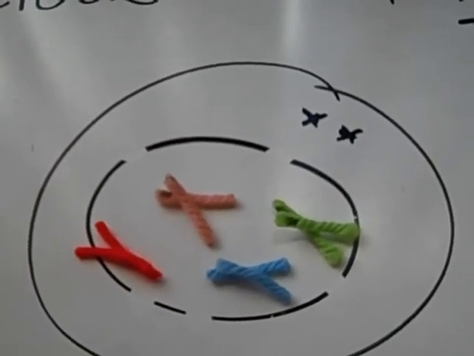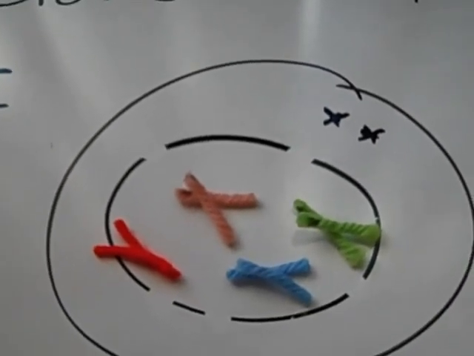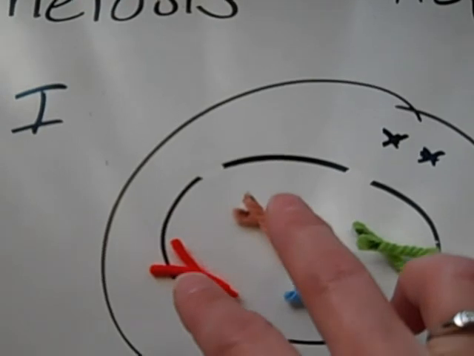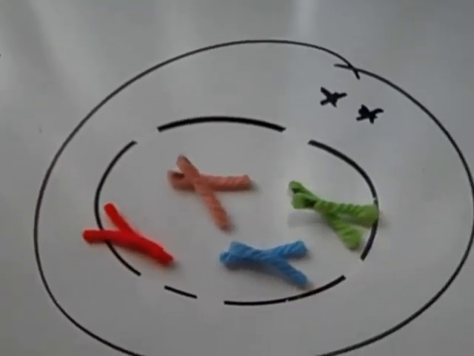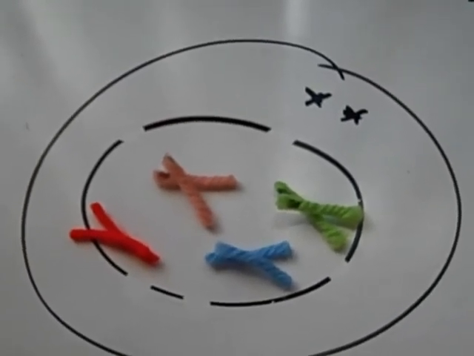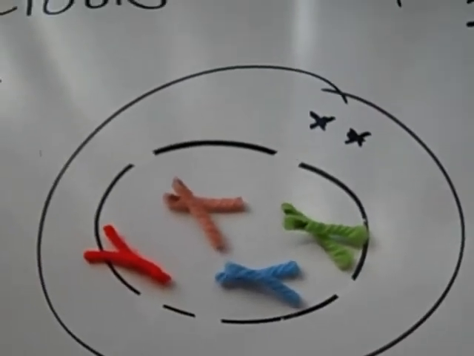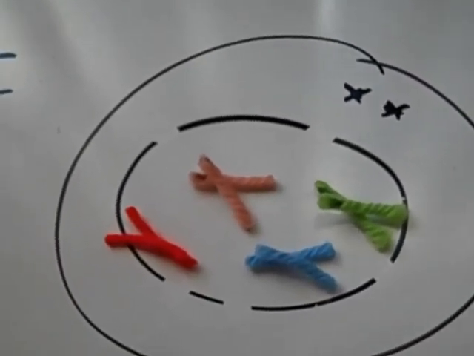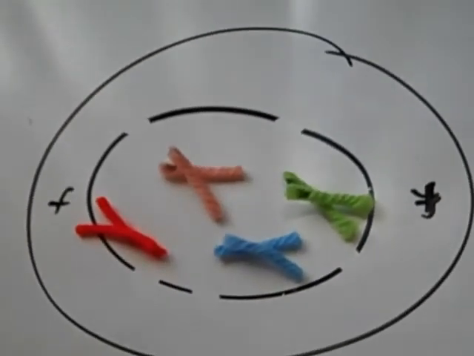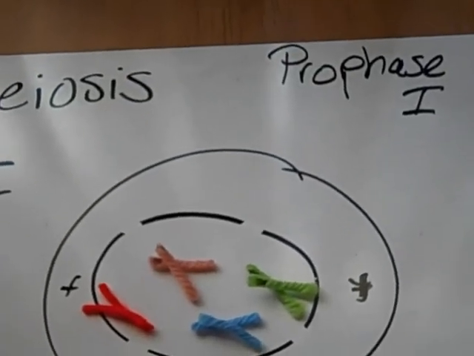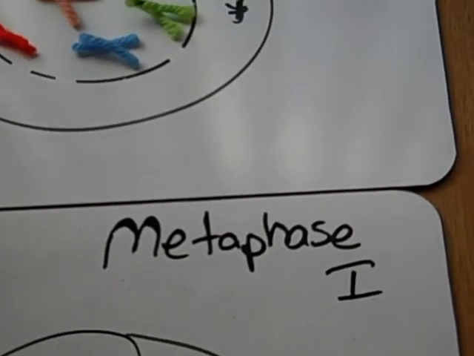So if this were your cell, if you were a female, if this were your cell inside your ovary, or if you were a male, if this were the cell inside of your testicles, these 2 chromosomes and a copy came from your mother. These 2 chromosomes and the copy came from your father to make up all of your DNA. Also during prophase, the centrioles will move to the opposite sides of the cell. Once the nuclear membrane has completely disappeared, that signifies the beginning of metaphase 1 during meiosis.